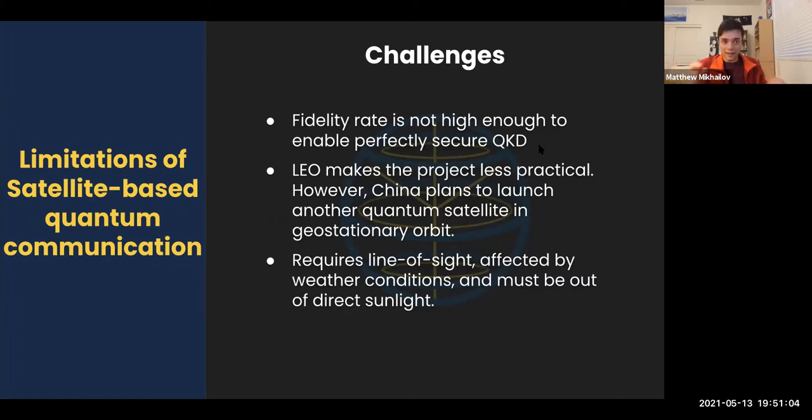For instance, you can't hack the line itself, but you can hack the detectors that people are using to detect the photons. And you can hack the light sources. There's a ton of really clever other attacks you can do. For instance, suppose that instead of sending one photon the way they're supposed to, somebody accidentally sends two, because among other things, building a perfect single photon source is really difficult.